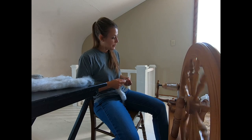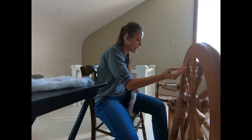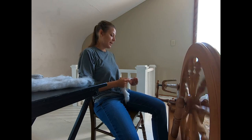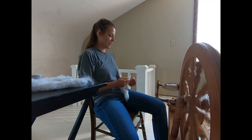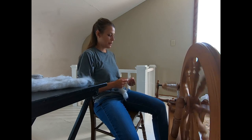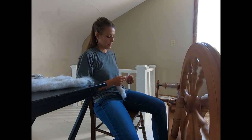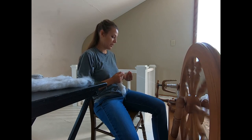The alpaca joins pretty easily. The angora can be quite slippery. Sometimes it doesn't want to join and stay as well as I might want it to. These roll legs are different sizes too. These aren't roll legs that are all perfectly the same size. So I may spin one roll leg a little bit faster than another, and that's just because they're different sizes. They're not perfectly measured out to be the exact amount of fiber in each roll leg, which is fine.